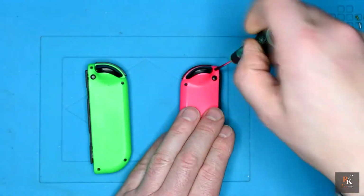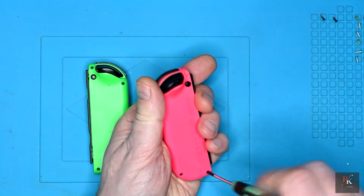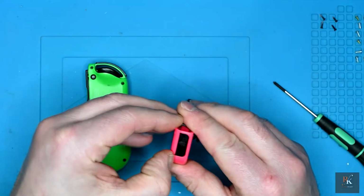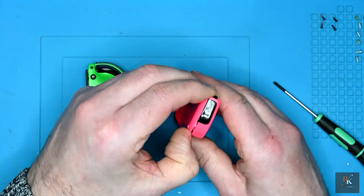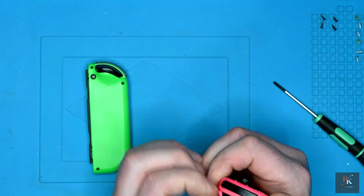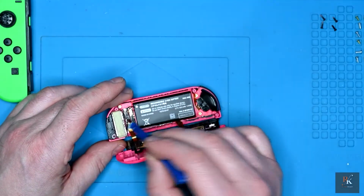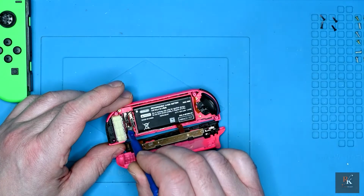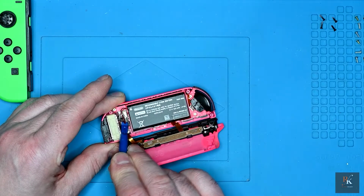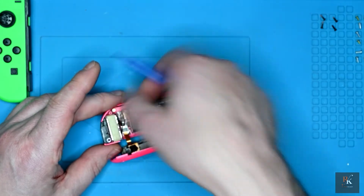So trying to remove the 4 retaining screws for the main body. That should then give us access to be able to pop the casing. Now that we've got that apart, we need to make it safe, so we need to disconnect the battery. I'm going to use a plastic pry tool or a spudger, and I'm going to try and get underneath the battery connector and just pop it up, like so. And that is the connector done and out.